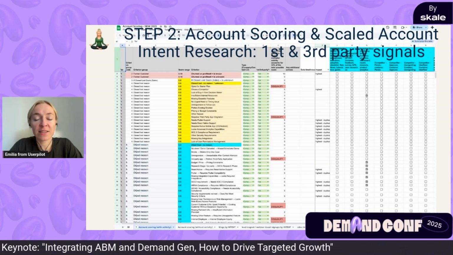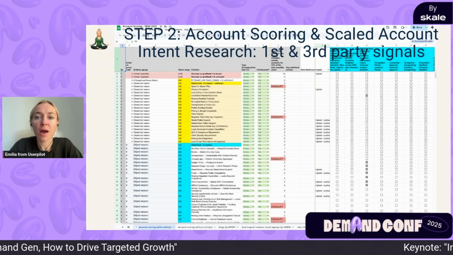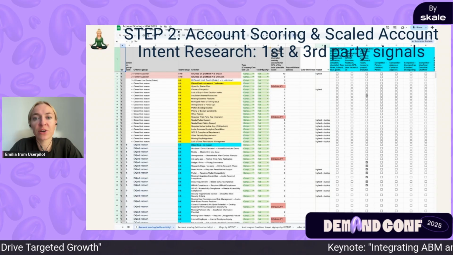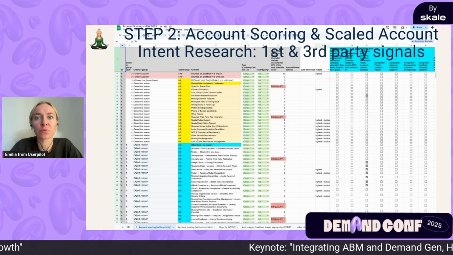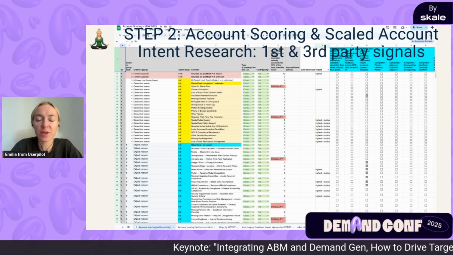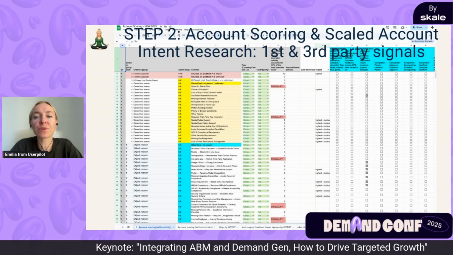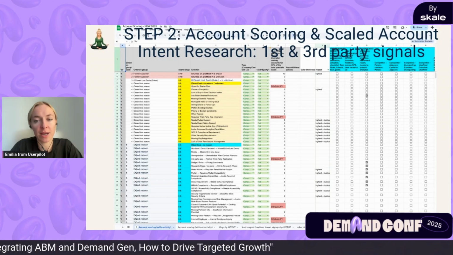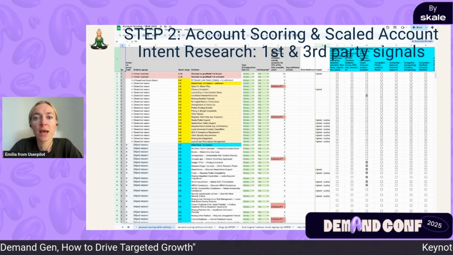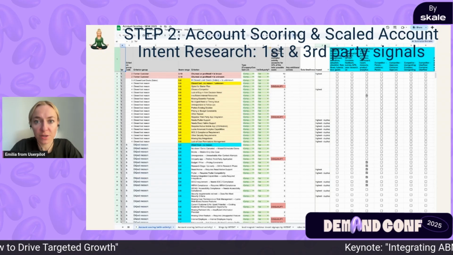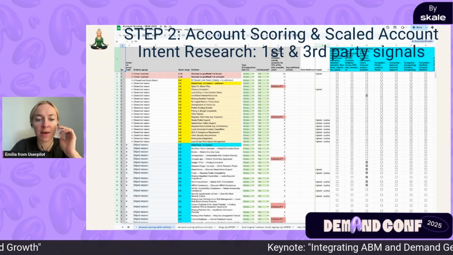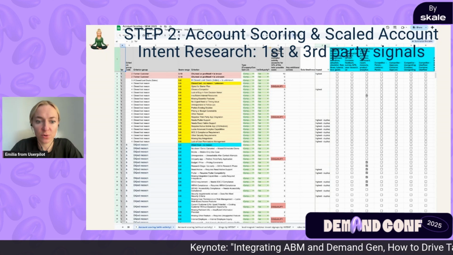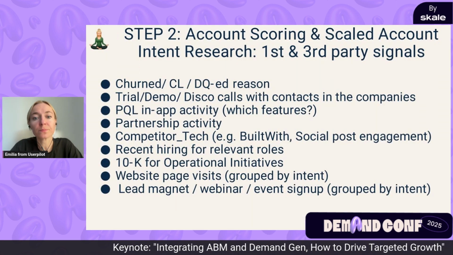There you go. Then step 2, you need to score your accounts, the ones that you basically funnel into your ads. And then after getting feedback from a tool like Sales and ABM on what ads they're engaging with, how much they're engaging with, like how many clicks did you get, how many engagements did you get, and all the other information from your CRM, you create account scoring. Again, we're using Clay to do this. And then basically you sort the accounts that are in your ABM campaign by the highest score. And what do you do with them?